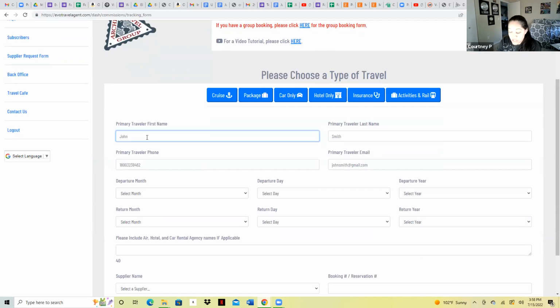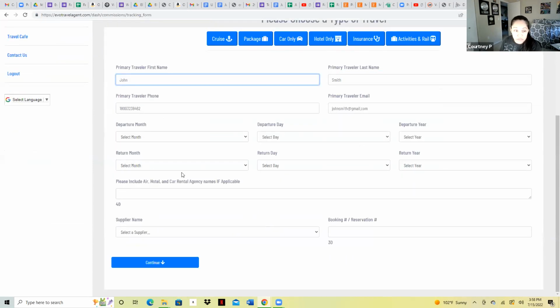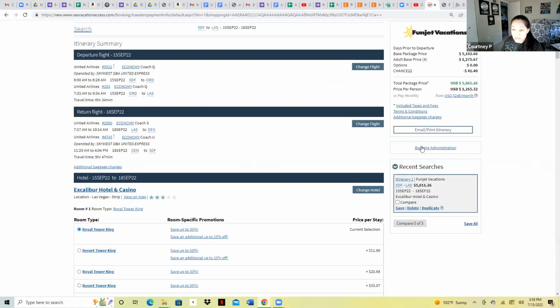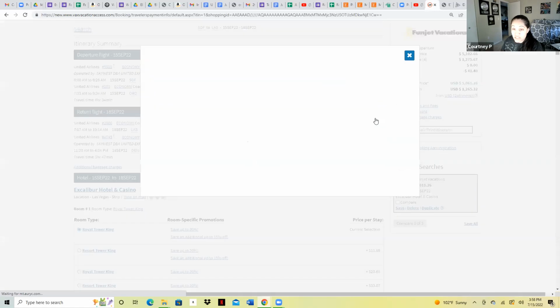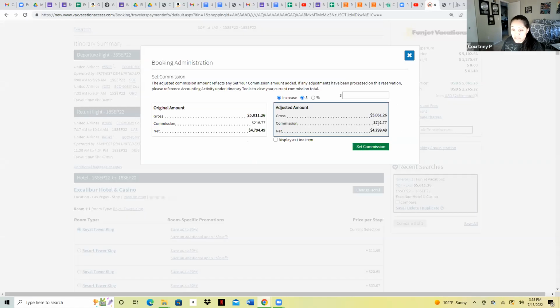You put in your client's information, first name, last name, their phone number, when they're leaving, the supplier. We did FunJet. You put the reservation number, you click continue, and you'll put the total cost, and it'll ask you for the commission amount. So if you go back, commission was $216.77. That's what you put on your form.